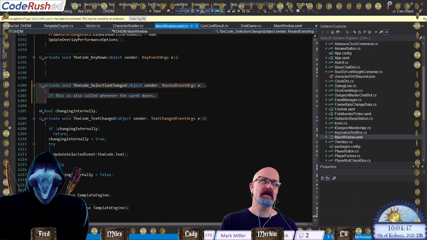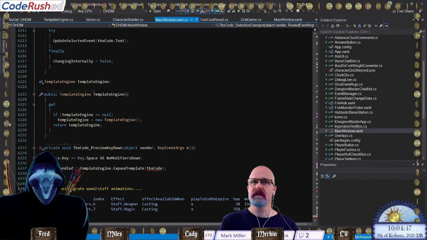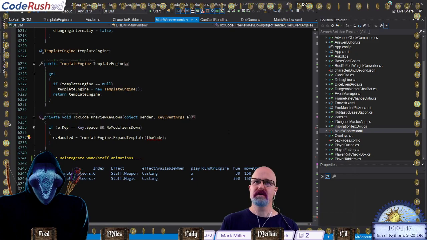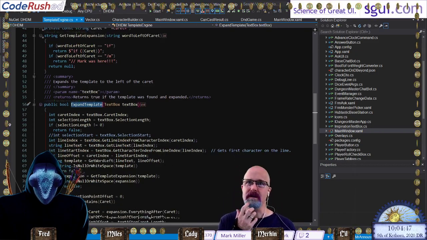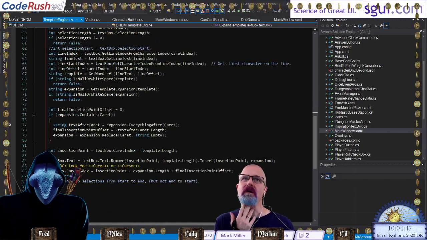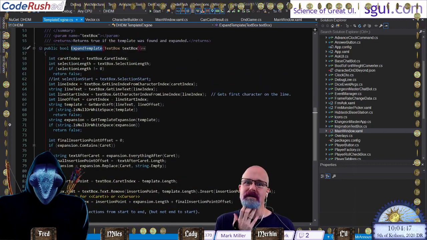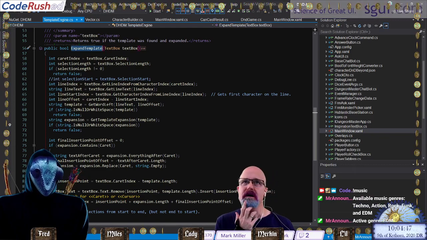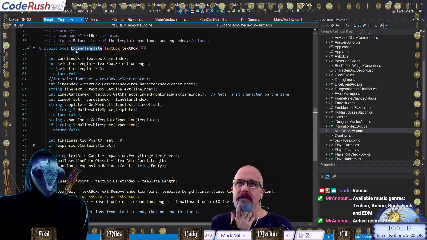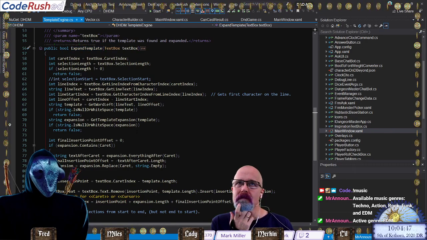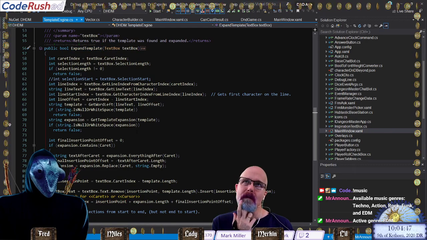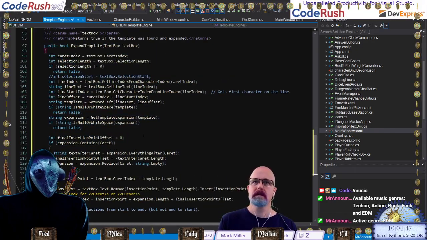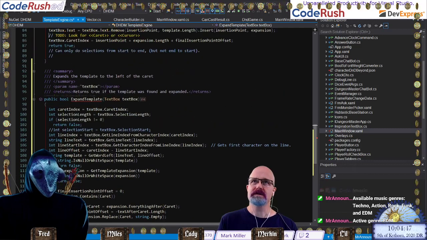And let's go into this part right here. Expand template. It's the wrong type that's now coming in. We were bringing a text box in before, and now we want to do something different there. So I wonder, does AvalonEdit in any way descend from text box? Mind you, if it did, it probably would have the selection changed event, wouldn't it? So probably not. Yeah, no, I'm sure it does not.